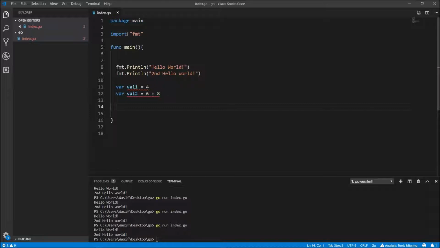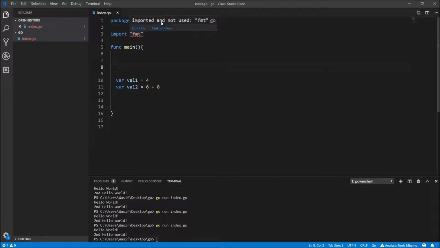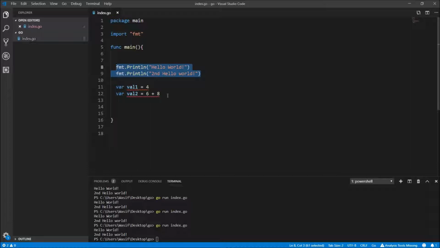Anyway, for example, here I have added import fmt, and here I've used fmt. But if I simply delete that, you would notice that it's going to be a bug. You can see that now the fmt became a bug because it's imported and not used. That means we imported something we're not using, so we should not even import that. So we have to use that fmt package here again for the Println, and first of all we are calling val1. Now you should notice that it became right, no bug anymore.